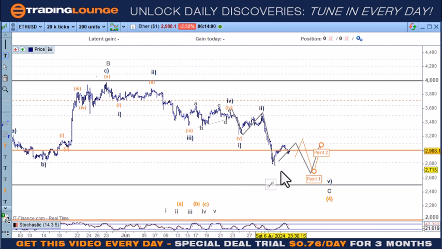So I'll see what we get here first. You know what I mean? I'll just see if we can get an impulse wave here, but I'm not going to get too excited at this point. Alrighty, that's the tech stocks, and apart from the crypto market, the other ones are looking nice, and all we need to do is nothing and just hold, and we should make some nice profits.